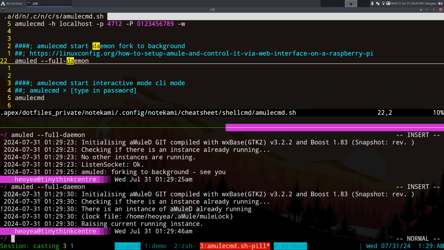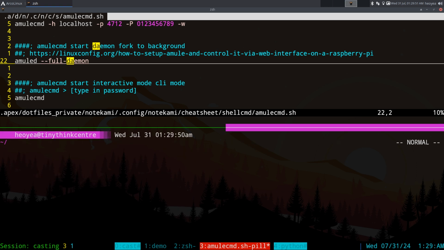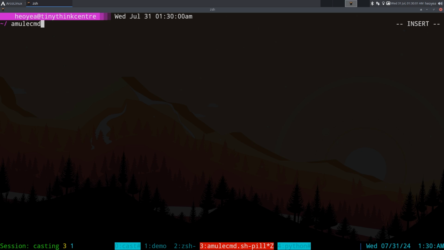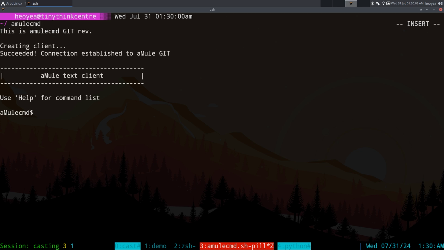After you run the daemon, you can actually use amulecmd. Since we already have our configs, this will just run what they call the text client. If you've ever used any type of IRC program, it's basically kind of like an IRC program.